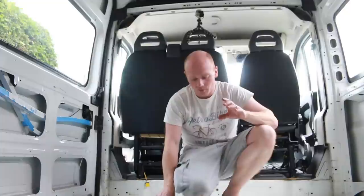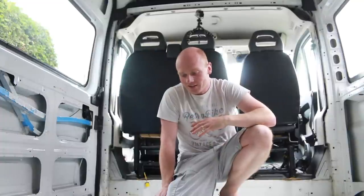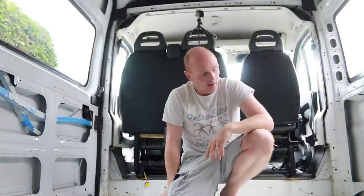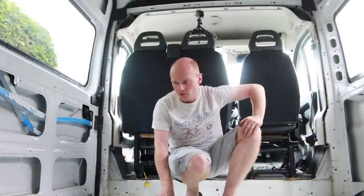I looked at the spec for track cars, racing cars, off-road, the most tested vehicles, and everything was calling for square plate washers around 100 mil square, 3 mil steel. So we've gone way over the top, but the kids are going in the back and I'd rather do it that way.